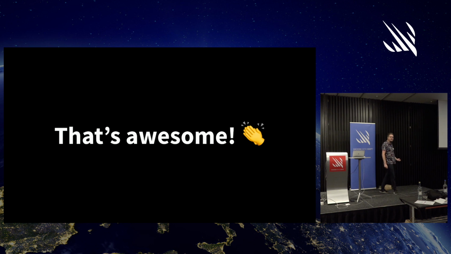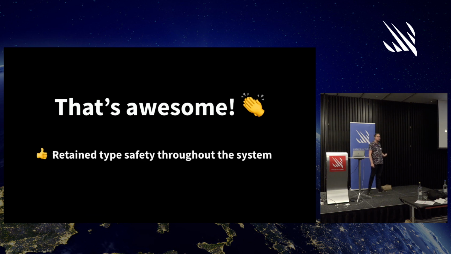Because if you think about it, we are not necessarily seeing all of these types when we're using it. All we see is this simple, nice declarative API. But then under the hood, all of these complex generics are created for us. Now, this is really powerful because it enables SwiftUI itself to retain type safety throughout the system.